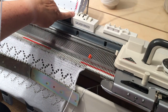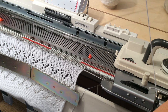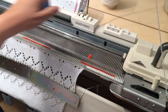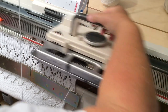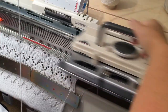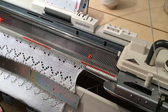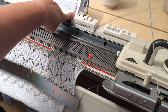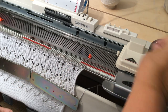Okay, so now I'm back at the point on the card where there's no red bar, so I know it needs to knit. So refeed the yarn back into the feeder, set the carriage back to knit, and knit the two rows. Now it's going to transfer again, so I take the yarn out, set the carriage, and do my transfers. To the point where I'm going to knit again, reset the carriage to knit, insert the yarn, and knit two rows. So now, although the row count on here says row 21, I've actually only done six rows of knitting, so my yarn counter says six rows, and that's all I've done, there is the six rows of lace pattern. So take it out again.